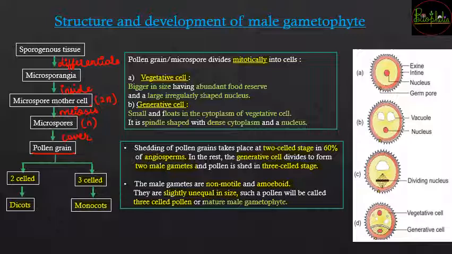In the diagram we had understood about the exine, the outer covering, the intine, the inner covering, then the nucleus and the germpore, which was the area of absence of sporopollenin. Then the microspore starts dividing its nucleus and forms 2 cells, the vegetative and the generative cell. Then if division happens inside the generative cell, forming 2 male gametes, that is going to be your 3-celled condition. Okay, so I hope with this explanation all the properties of the androecium, the male part, get completed over here.